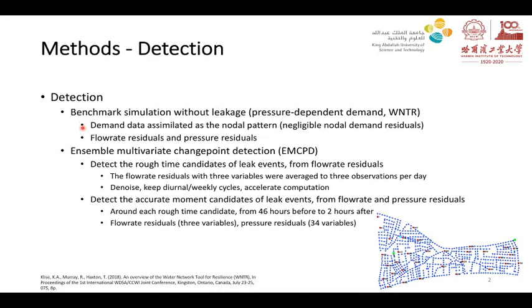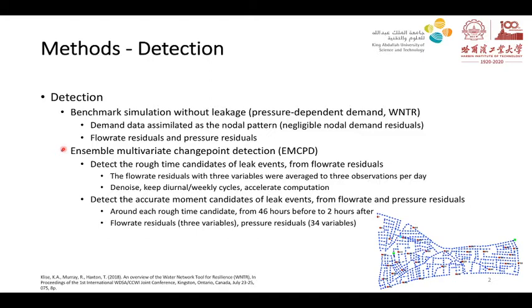By comparing the sensor measurements with the mechanistic model predictions, we will derive the flow rate residues and the pressure residues, which quantify the deviation from an intact or no leakage working condition to the current measurements. Adopting the residue series, we would perform the ensemble multivariate change point detection algorithms, or MCPD.